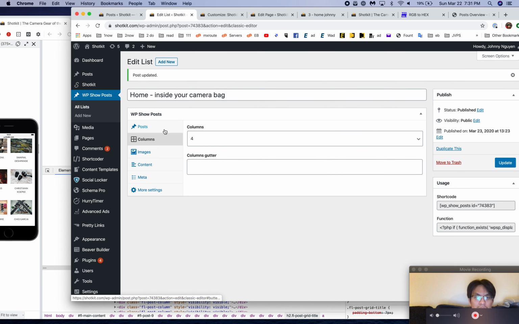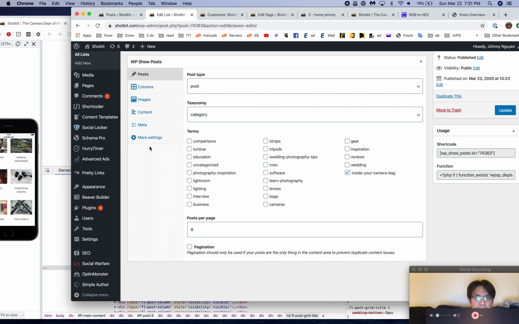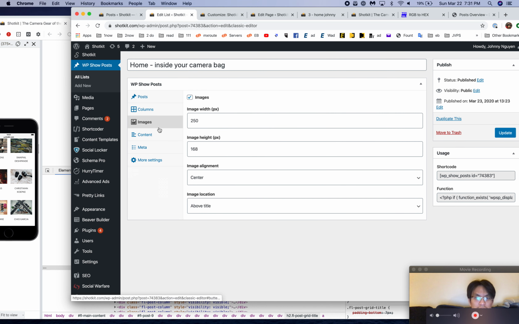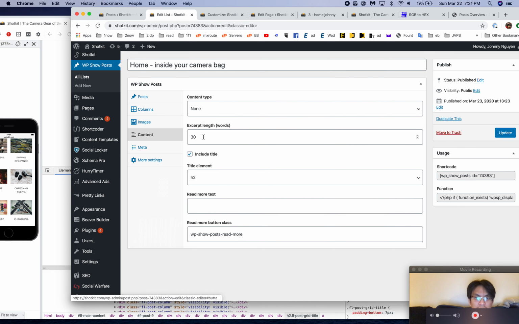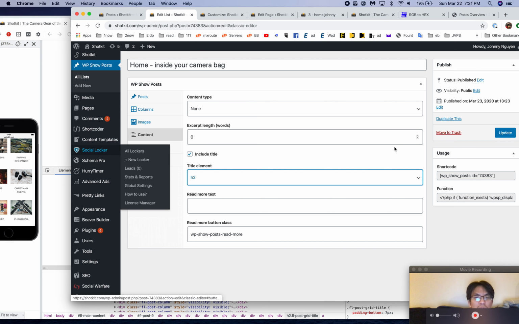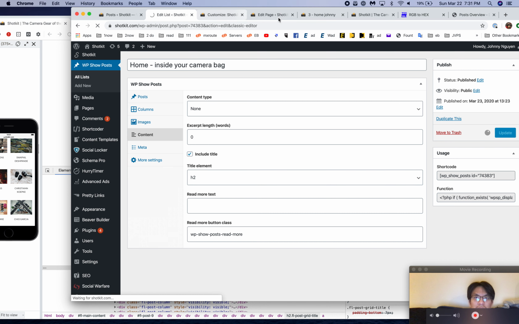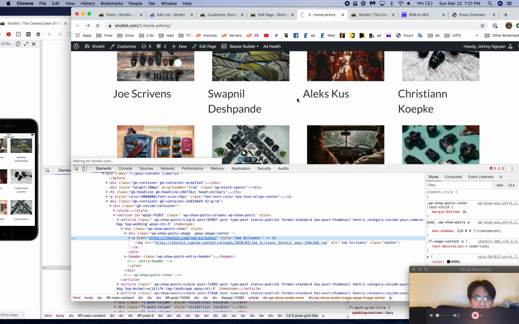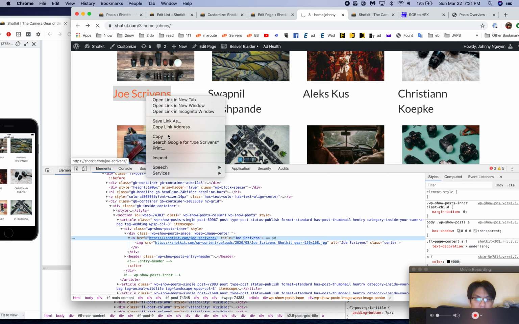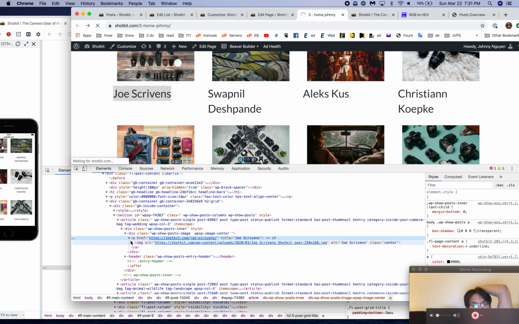Edit here, columns, posts per page, 8. Measure limit, center, content, excerpt words. Should just be 0. Read more button. Oh, we didn't even have that. So this is really weird.